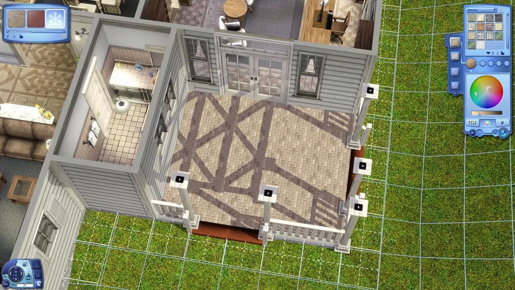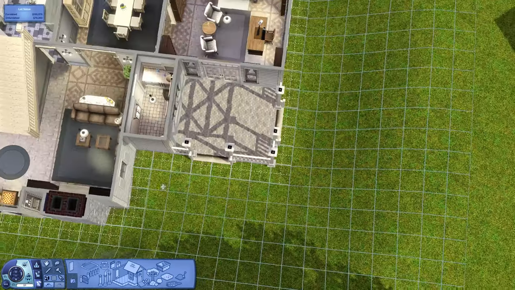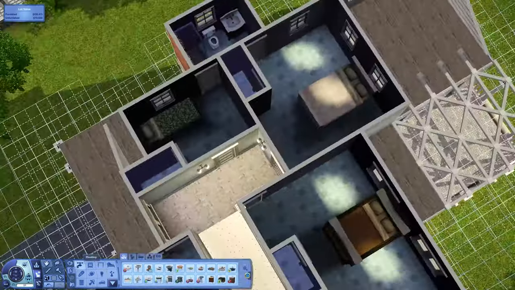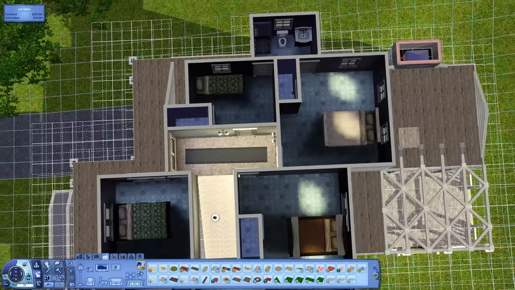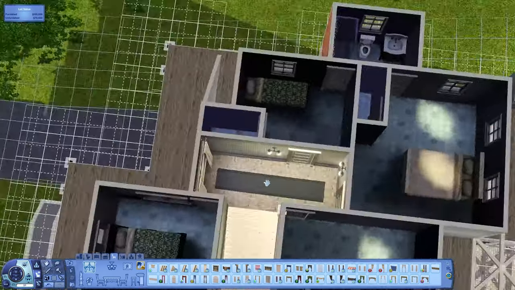So anyway, getting some stone, or some brick rather, out on the back porch there. Also recoloring these stairs here. Not sure why I'm doing that at this moment in time, but I believe we're moving upstairs very soon. So right here is the upstairs landing, and it's kind of small, but it's nice. Got a little runner there. So that looks nice. Adds a little bit of detail for that upstairs landing. Also a curtain there for that front window as well.